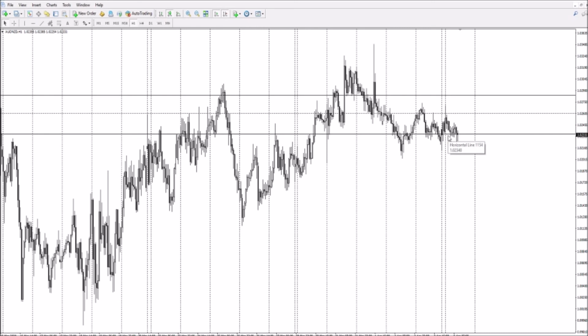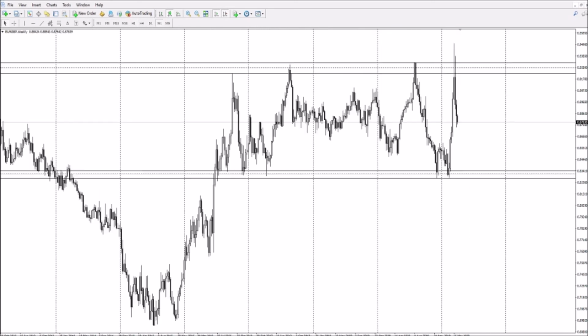Any instruments you want me to go over, or any that I missed that I should have gone over, like Euro Pound? Quickly, it's just the middle of nowhere. I was looking to pull back up into these areas. I want to be trading up in these areas for selling opportunities. So if we do get that pullback, then just know that I'll be on hand to try and short that.